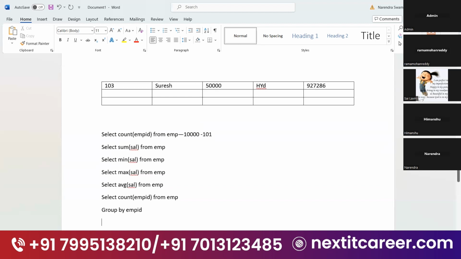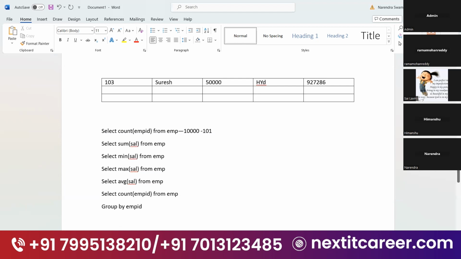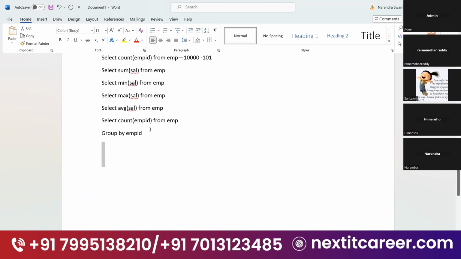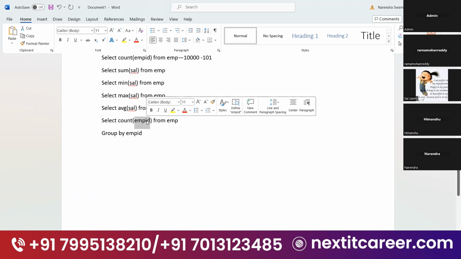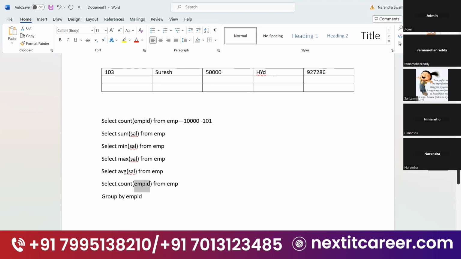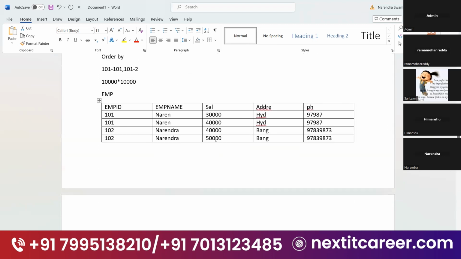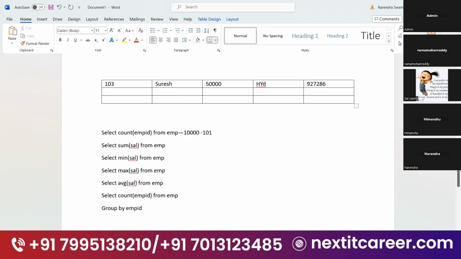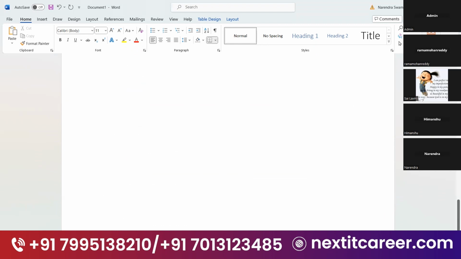This will give you each employee's count. Suppose for 101 the count will be given as 2, for 102 the count will be 2, and for 103 the count will be 1, because of this query.